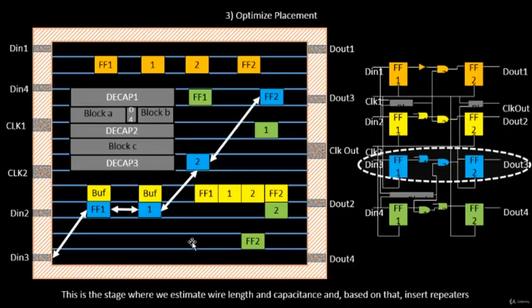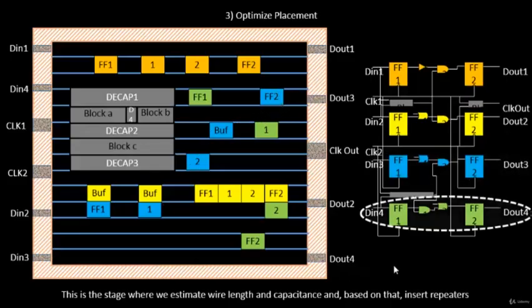From logic 2 to flip-flop 2, the distance looks a bit high, based on the slew analysis, or the data transition analysis that we will be doing sometime from now. So we'll place a buffer over here, and now the distance between logic 2 and the buffer is one distance, and from the buffer to flip-flop 2 is another distance. Finally, flip-flop 2 moves to Dout 3, which is placed sufficiently close to it, and hence we don't need any buffers in this area.